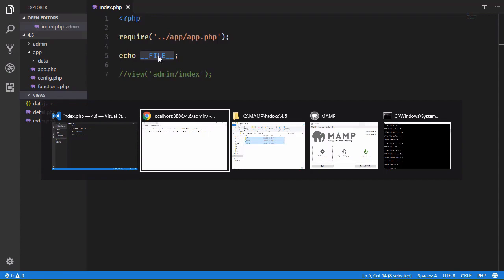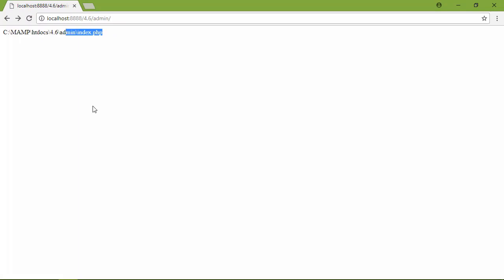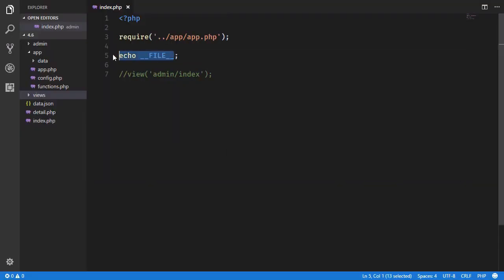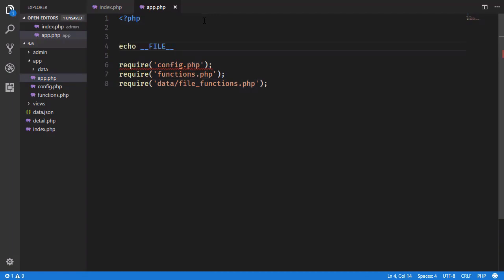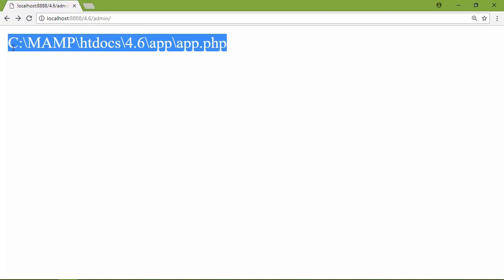So we are inside of index.php inside of admin, so we're going to see that path there. But if we change this into any other file, we're going to see the path to whatever file we put it in. So we can go to app.php, we can paste that in, and then we will see that change. Now it is app/app.php. So this gets us kind of close.